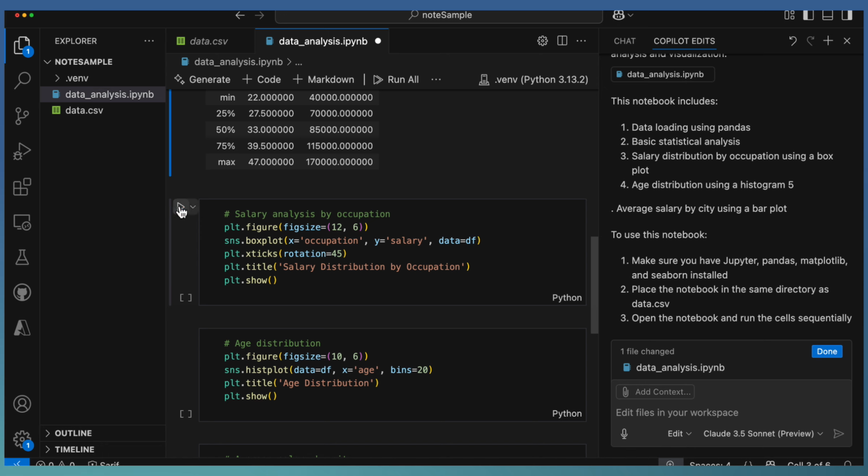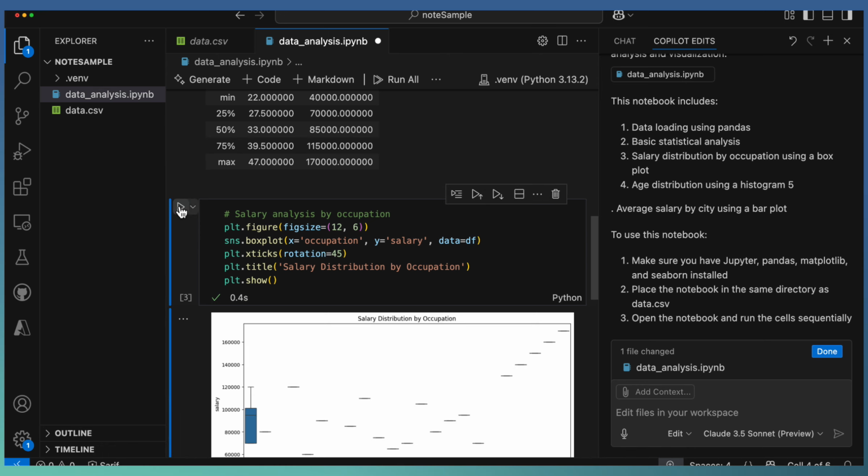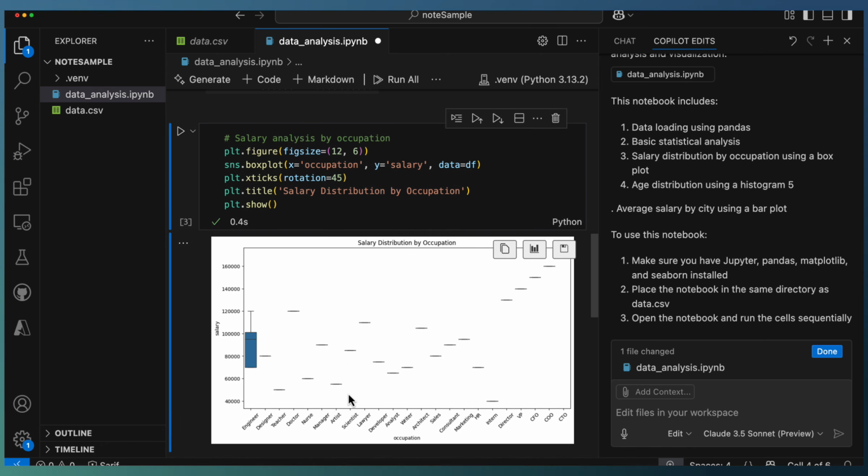And now it's going for the salary analysis by occupation, and it's plotted the salary distribution graph against the occupation here. The salary for a nurse, manager, architect, HR, different distribution is captured.